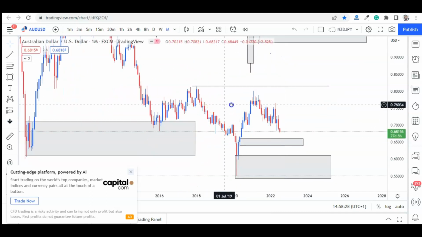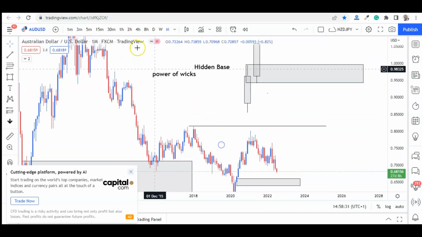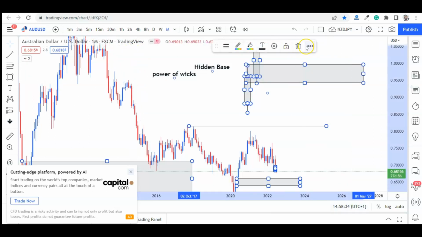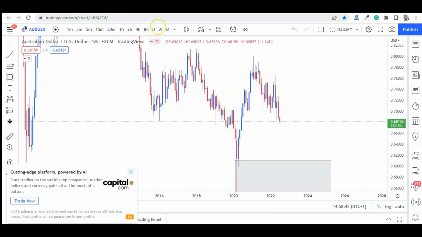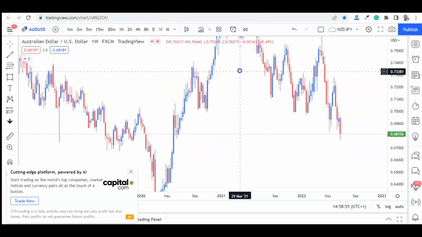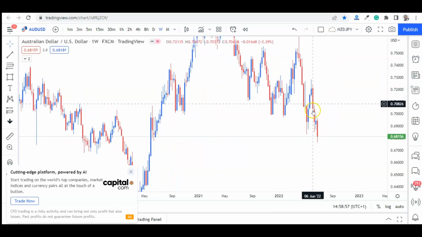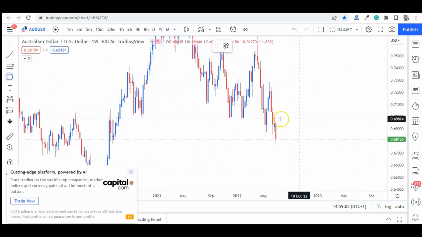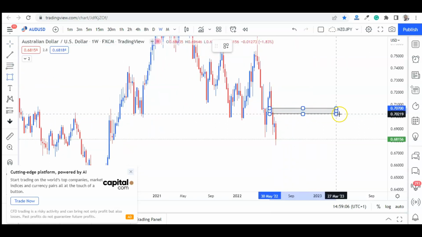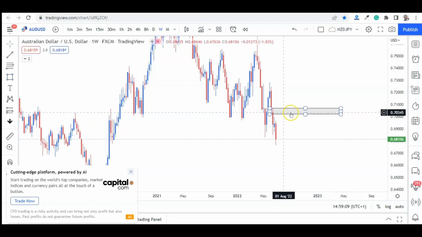So let's look at the chart and see what I'm talking about here. Let me clear all of this. This is the monthly chart. Let's look at the weekly. Looking at this candle here, for a continuation play, for example, if I want to be a seller when price gets here, I can, because this to me is a hidden base, a hidden supply zone that pushed price lower with a beautiful inducement.